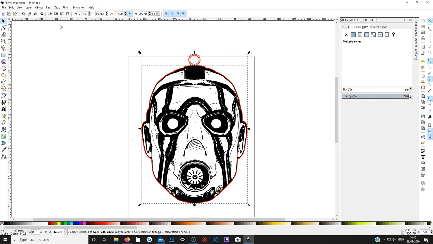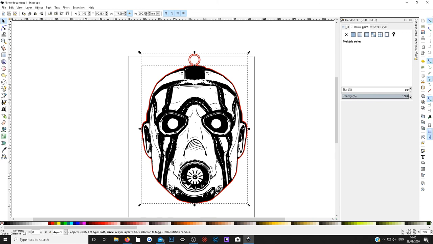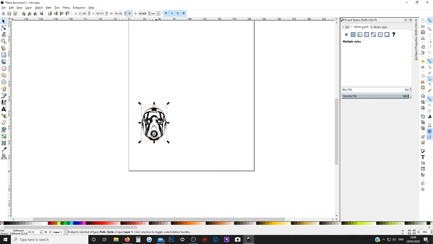You can drag it over. And then we'll go to... nope, don't want that yet. We want to resize the actual image first because we don't want a 250mm keyring, do we? We will have it around 60, making sure that the lock aspect ratio is still checked. It stays checked until you start another document.